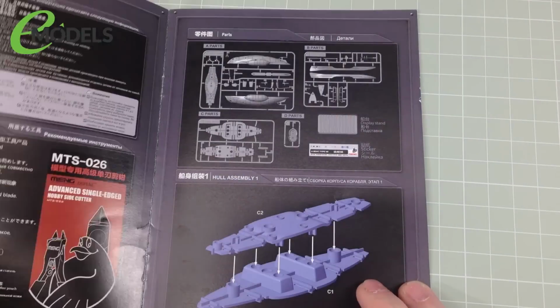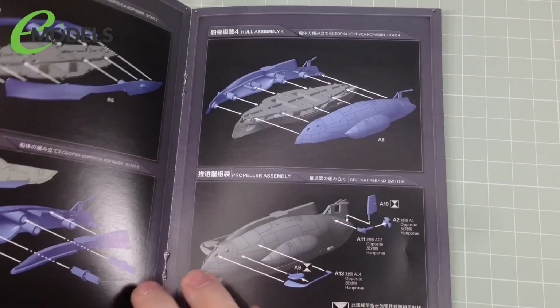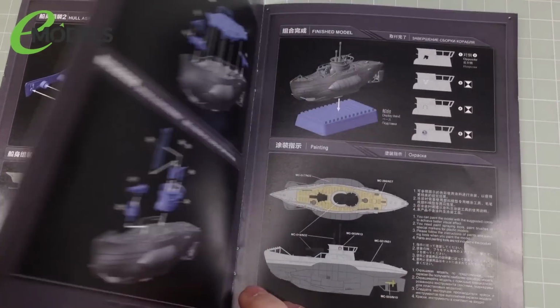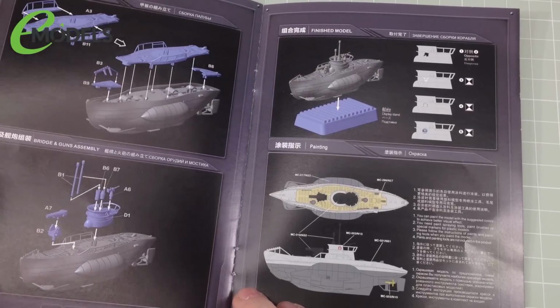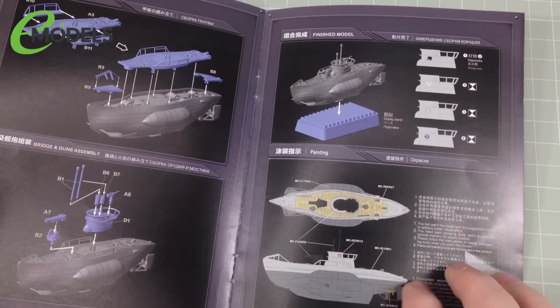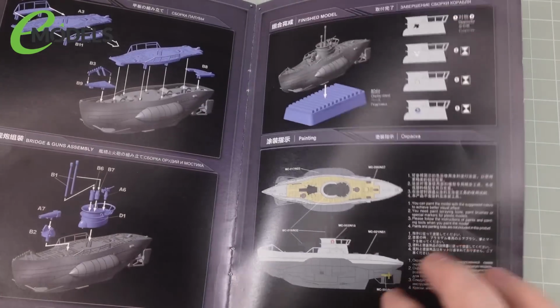Of course, it's not a model kit without instructions, and typical to Meng kits, they're really nice. Nice, shiny, nicely printed, all in colour, and dead straightforward, dead clear. It's like building Lego almost. Not a complicated build, won't take me long, and there are good colour call-outs at the back here. Now, if I remember rightly, I think it tends to point you towards AK Interactive colours.